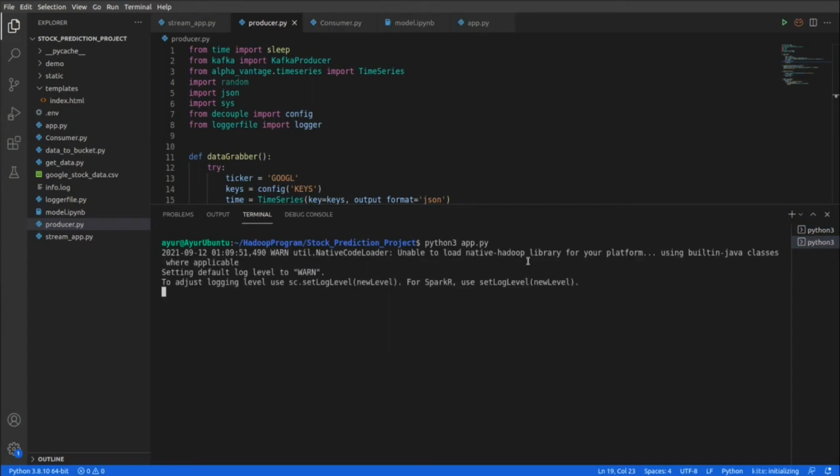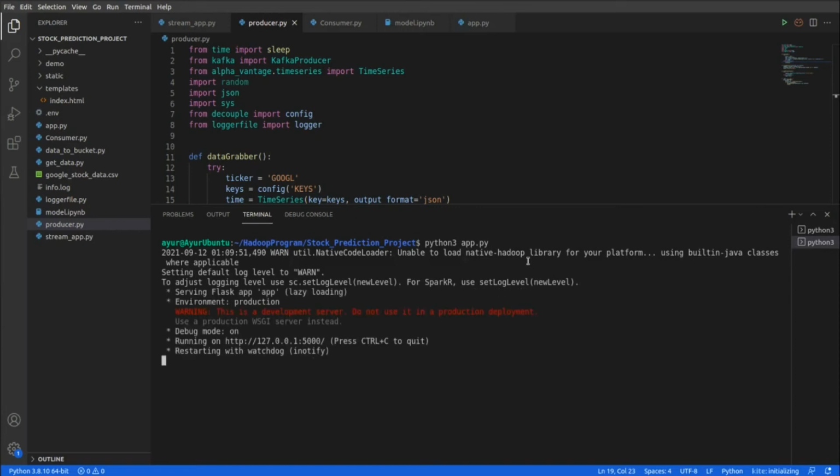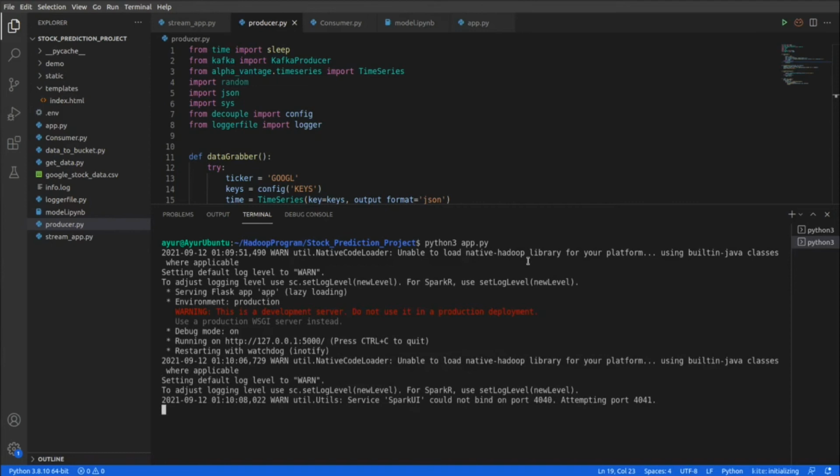Let's wait for some time until our Flask app starts. It takes a minute or two, because it also does the live prediction for our closing. So let's wait for some time.